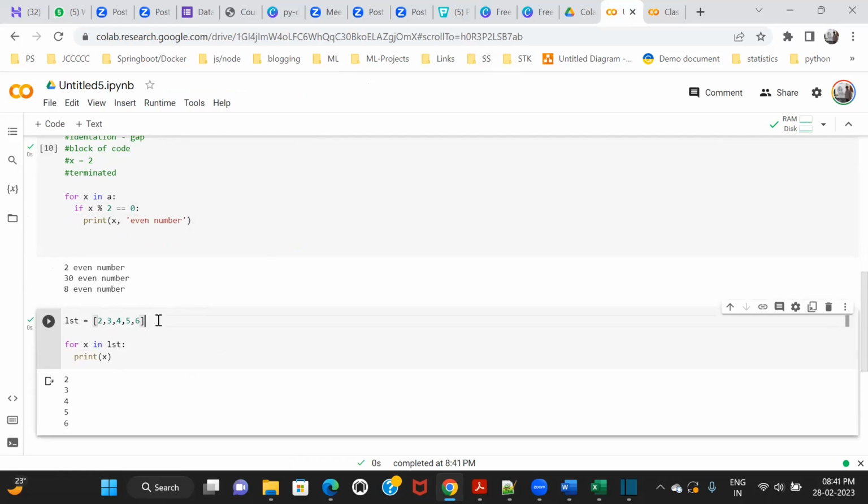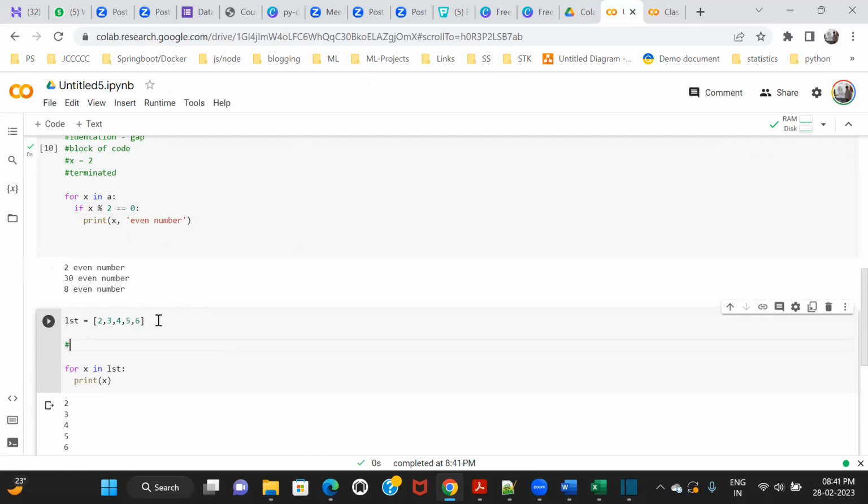Okay. Now here, I want to pull the index as well. Along with the real data, I want to get the index. What is the index of 2? 0. What is the index of 3? 1. Index of 4 is 2, like this. So 0, 1, 2, 3, 4. Along with that data, I want to pull the index.